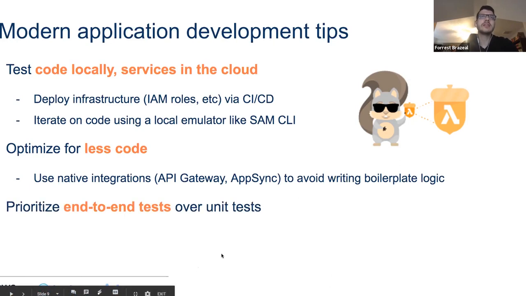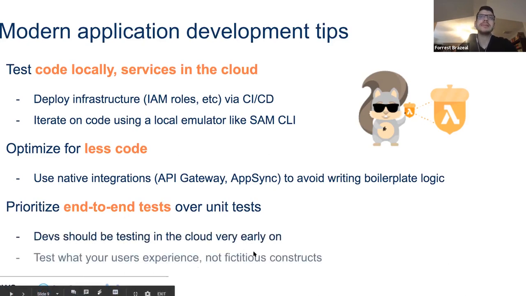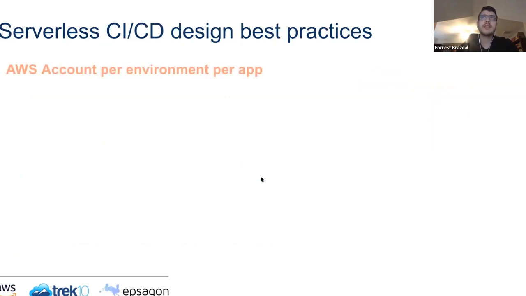But with that said, and this kind of plays off both of these points, one of the things I try to have people do wherever they can is to prioritize writing end-to-end tests. And what I mean by that is actually testing your application the way your users are going to be using it. So you're going to be testing in the cloud very early on. And what that means is you'll have potentially testing frameworks that are calling your API. They're treating your application like the way your users treat it. And with these service integrations that we're writing, a lot of times we can't use traditional unit testing anymore. There's no framework that would support that. We've got to test a little bit more holistically. So what does that actually look like? I think to talk about that, we need to talk about CI/CD, and that's where I'm going to go towards.